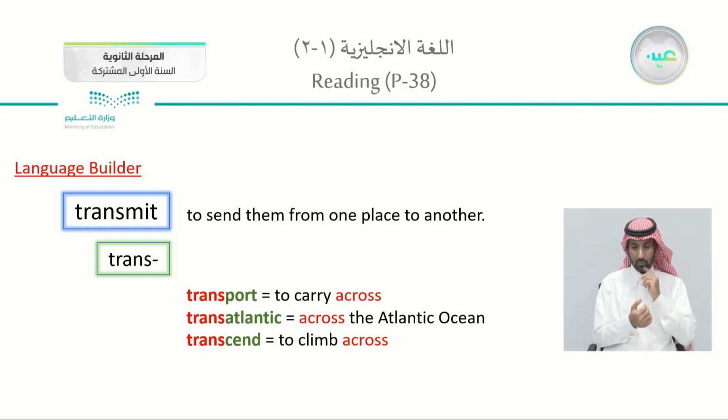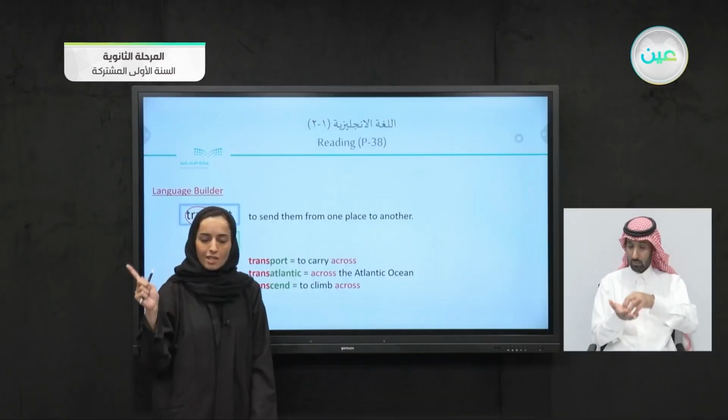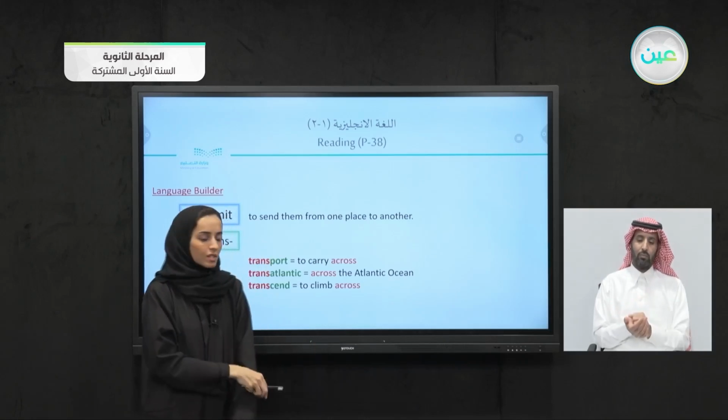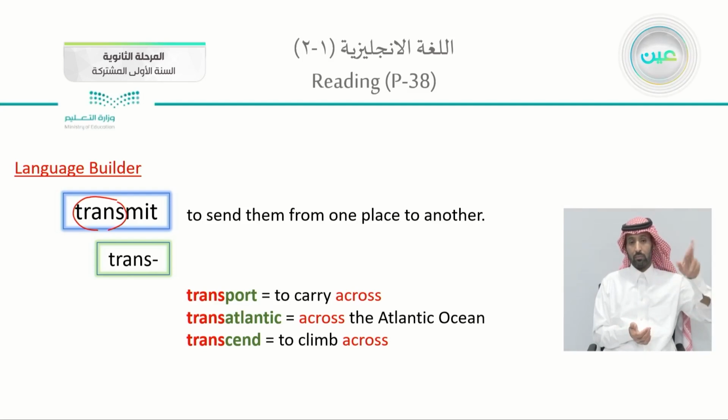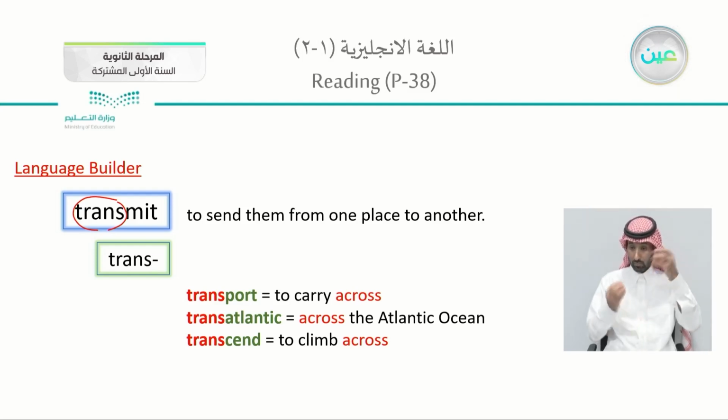It is actually here the beginner, or the prefix, which is trans. Here, trans gives you the sense that we are sending something across from one place to the other. Like the word transport, to carry people across from one place to the other. Also, transatlantic, moving people or moving across the Atlantic. And also, transcend, to climb across. Trans means across or moving from one place to the other. And you can come up with many other examples. Okay.